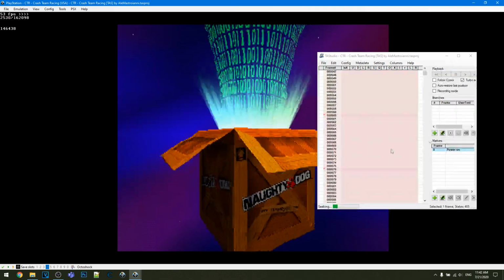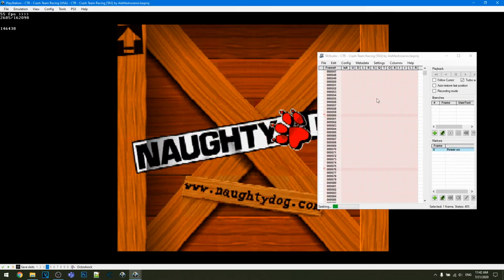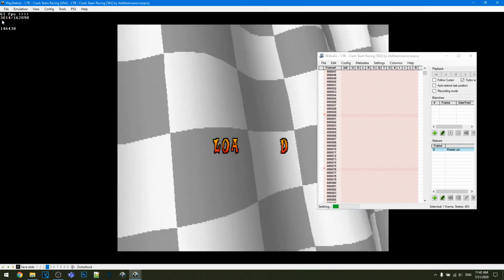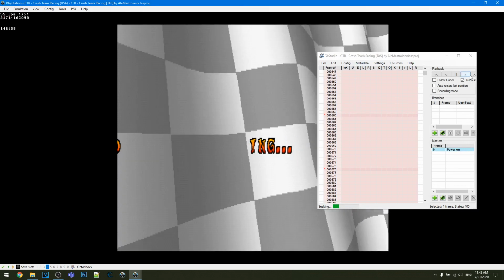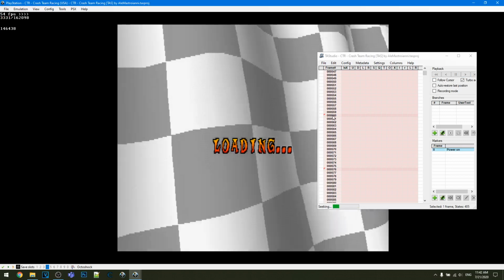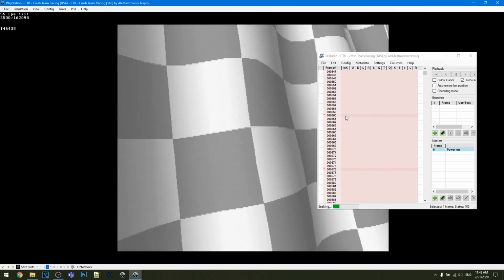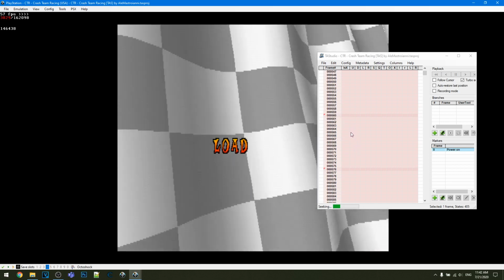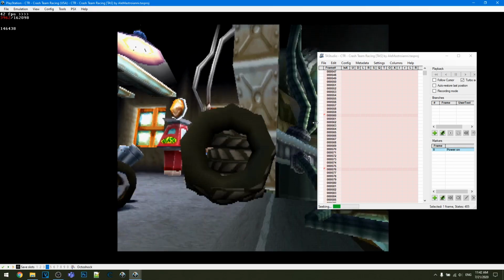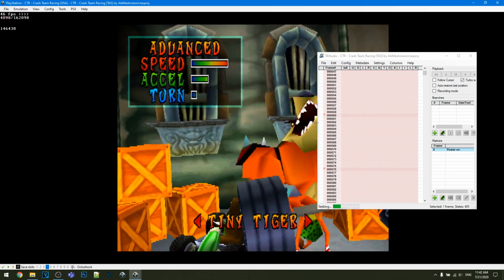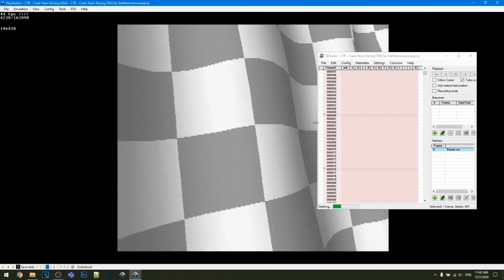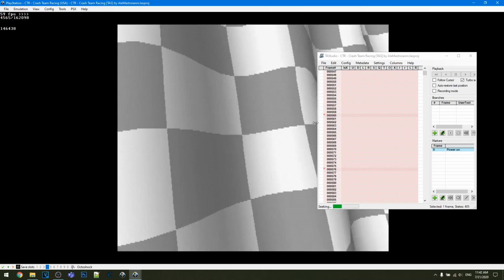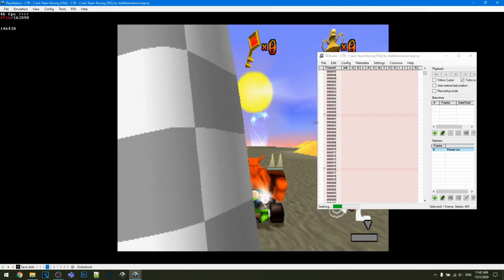So while the TAS plays, I think I can cover a couple of things here. As you can see, I'm actually at 3000 frames, but of course TAStudio stopped when I unchecked follow cursor. So here at the start near the BIOS we have some frames. I think this is a lag frame. Basically lag frames are the ones where you can't input, and generally Naughty Dog games are full of lag frames. What does this mean? It means that it's not really easy because you can't sync a level.